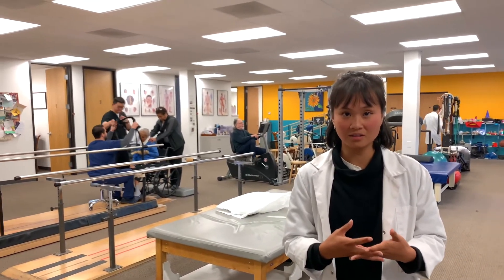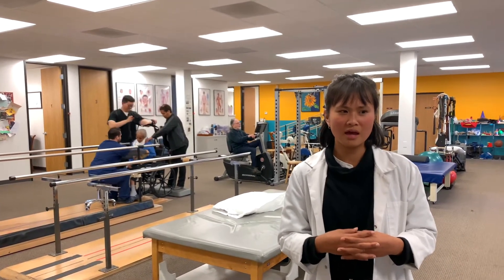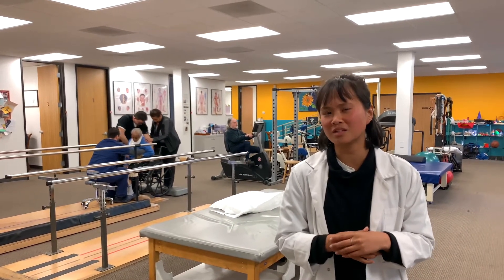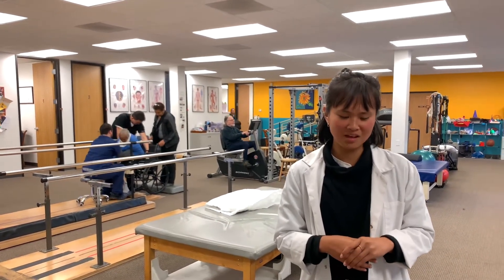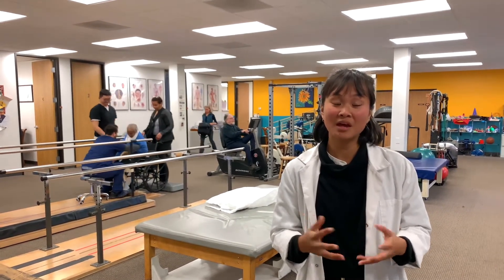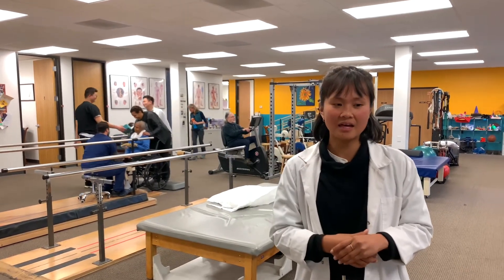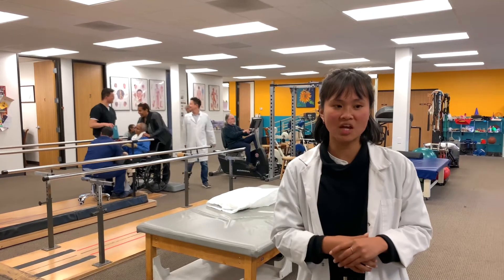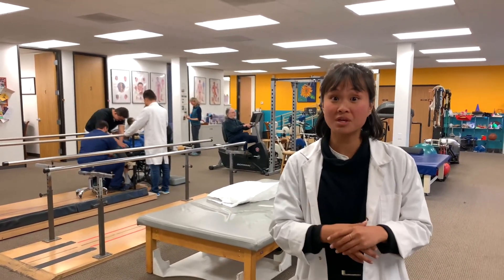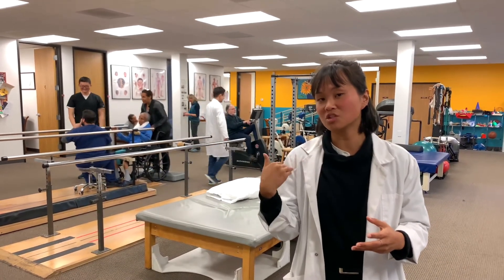I find this highly effective for patients who have a neurological condition and also any with orthopedic conditions. The last few days here we've been seeing a patient with a shoulder impingement, and watching Dr. James troubleshoot that condition — identify the cause and then look above and beyond the site of injury.